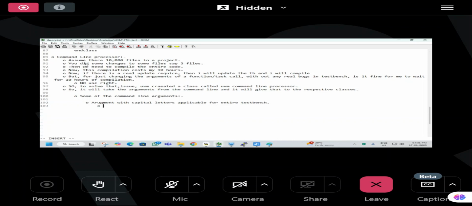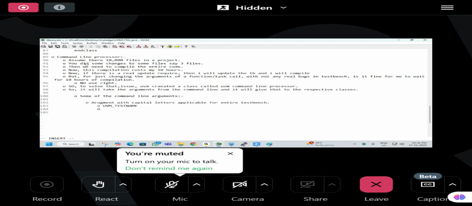So let's see. UVM_TESTNAME, okay, test name. Next, UVM_VERBOSITY.